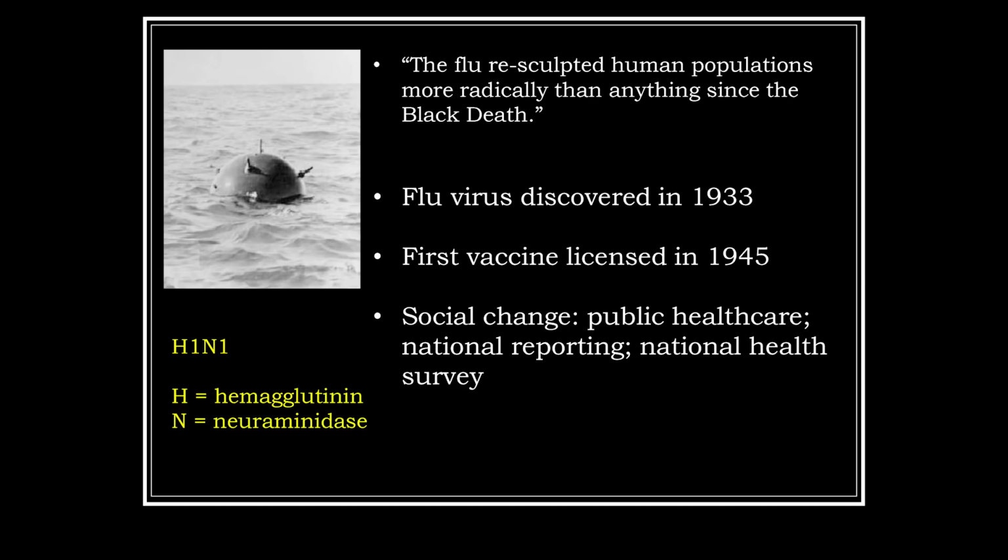It wasn't until recently, though, recovering the body of a flu victim who had been buried in permafrost, that we could identify absolutely the flu variant that killed so many people in 1918. It's H1N1, the H and the N both referring to proteins. Now, the H1N1 means that there are a lot of them. There's, I think, up to 18 H's and, I don't know, 9 or 10 N's. So in combination, you get a lot of mutability with this flu virus. To this day, there is no definitive explanation for why H1N1 was such a killer in 1918.